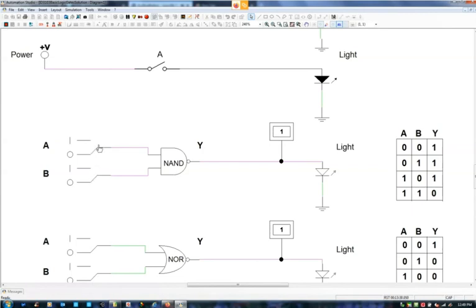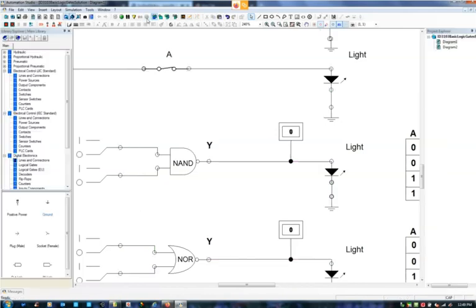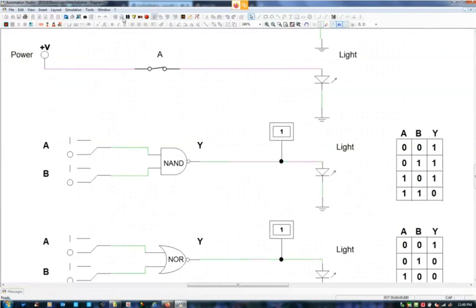Let's see if I can refresh that. I had a bit of troubles with this simulation every now and then. We'll stop it and try again. There we go. Our light is off now. So good. The light is off right now. Yeah, there we go. So 2 highs, 2 1s on the input, which is indicated down here as 2 highs, give us a 0 light.